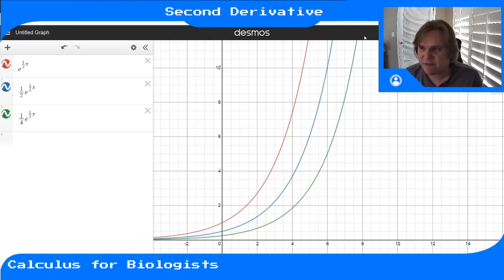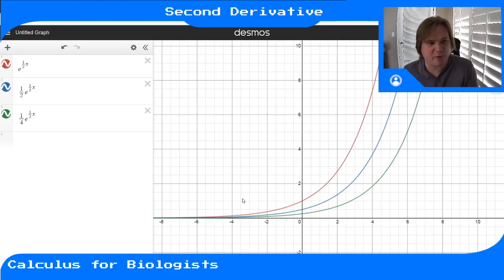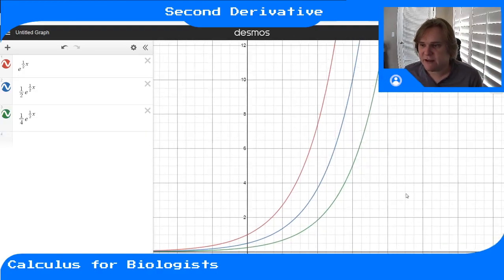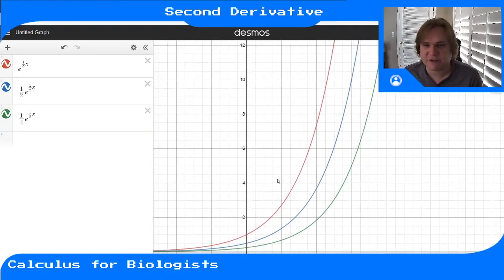This second derivative is always positive, which means our first derivative is always increasing, which means our function is increasing faster and faster. So it has this sort of curvature to it, where it's concave up. It's increasing faster on the right than it is on the left, and that makes a bowl-shaped curve, pointing upwards. So we call that concave up. Curvature is concave up here.